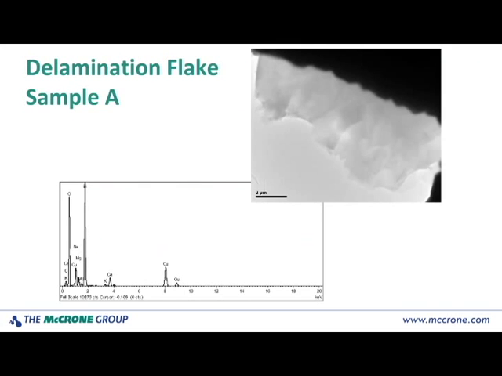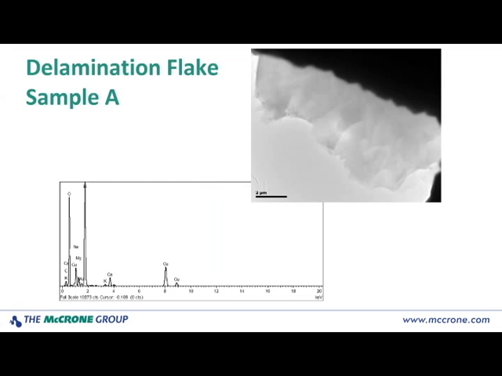And this is an example of what I've seen analyzing these types of grids in the TEM. From sample A, up in the upper right, we see a TEM image. This is quite a low magnification image. The very dark area is actually the copper grid bar, and you see that a large delamination flake has landed on the grid bar and is overhanging the carbon film area that you would use for analysis. So this presents a very large area of several micrometers in size, very thin material suitable for TEM analysis.